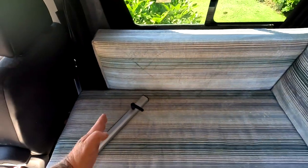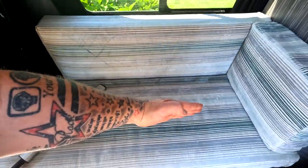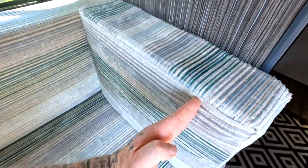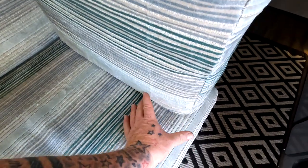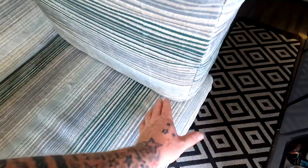But we've also gained near enough a foot that end, and the old cushions used to come to there, so we've gained that much, which is 7 inches, something like that. The whole couch just feels like a couch. It doesn't feel like you're in a van. It's just like beyond comfy.